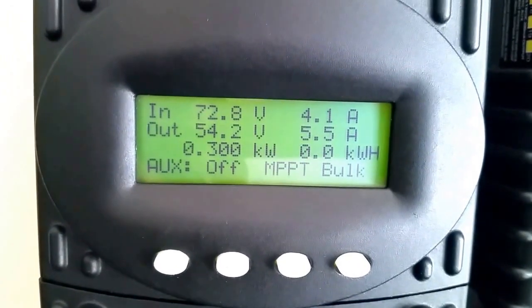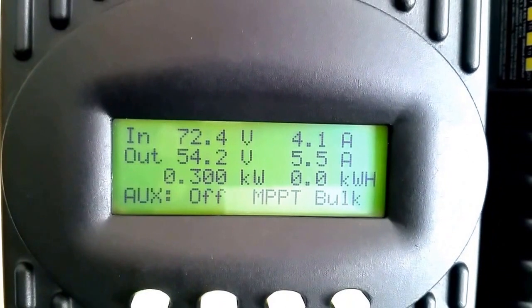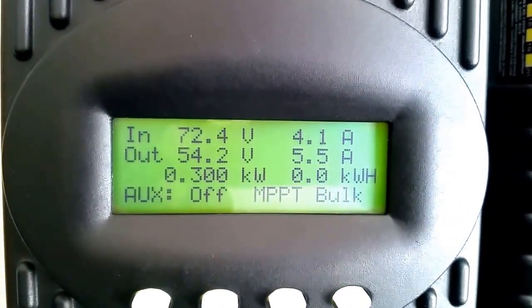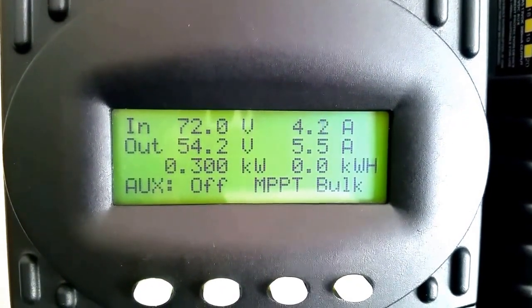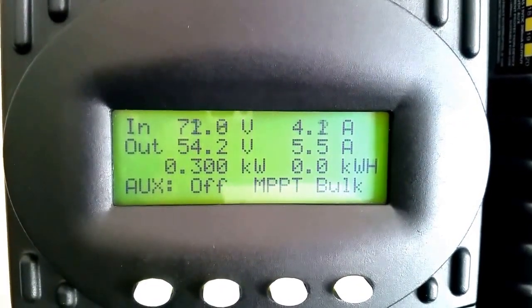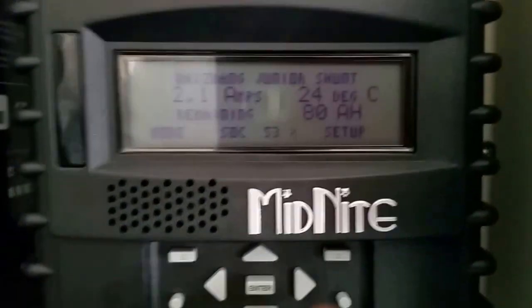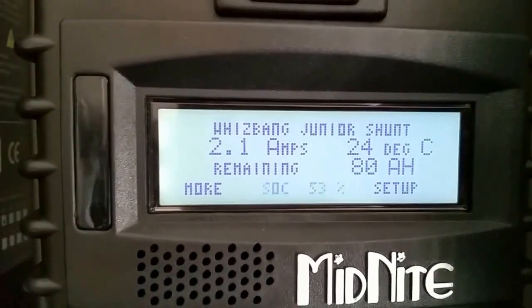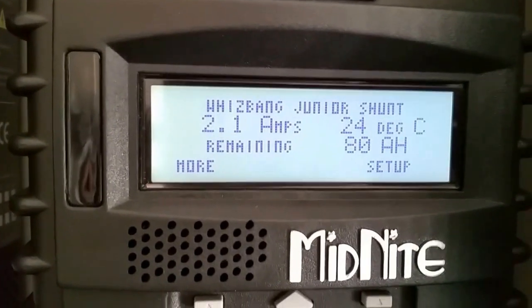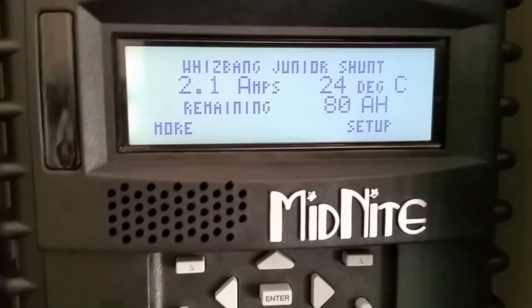Right now we bring in about 300 watt coming from the array, 72.4 volt and 4.1. It's not GT mode, and I will try the GT mode and show you guys how the GT mode works. So you guys know how this Whispang Jr. works. You have to get the batteries all charged up, then it's gonna zero out, and it's giving you the full accurate stuff.